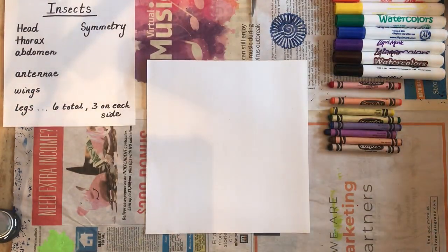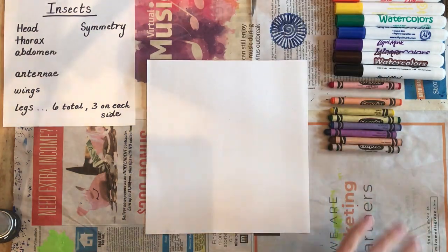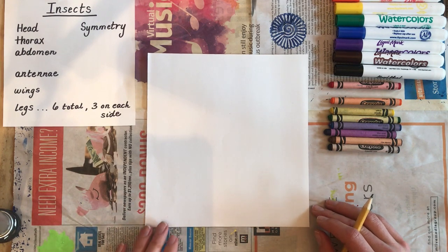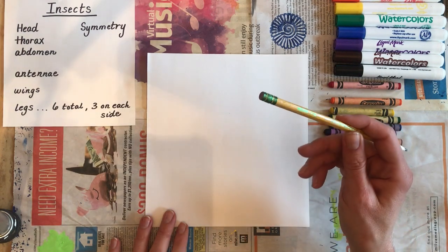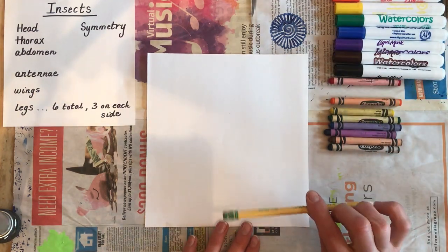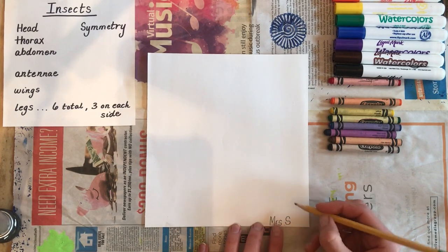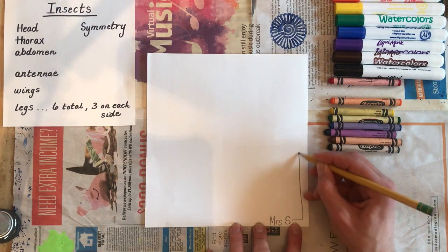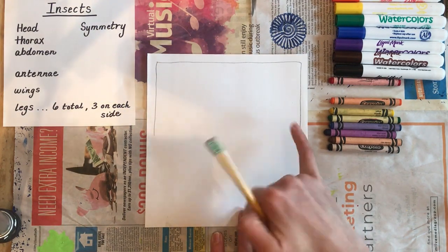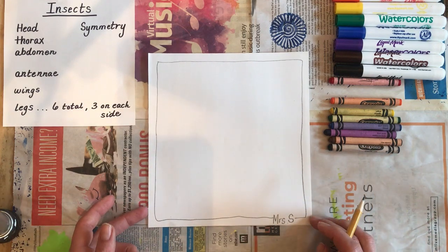All right, we are ready to do a drawing of a ladybug and environment. You are going to need a placemat to protect your furniture — you could use a piece of newspaper or just a magazine, anything you can find around the house. You need a piece of paper and a pencil at the very least; you could also use crayons and markers, but that is optional. First, write your name on the artist spot at the bottom right. Then draw a border — a line that goes all the way around, very close to the edge, about the thickness of your finger. We're going to make sure all of our lines and color stay inside that.